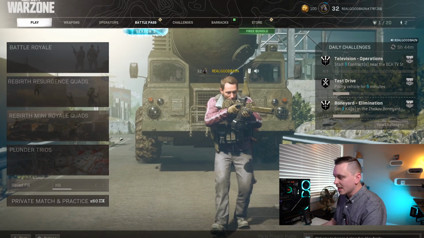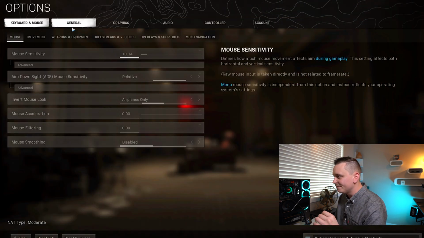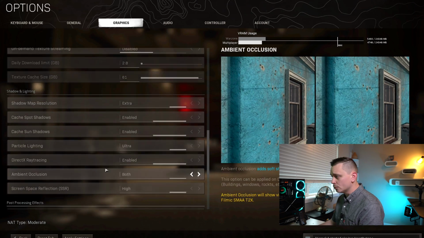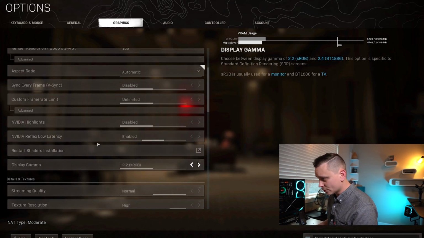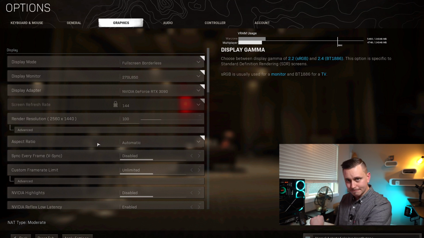As we jump into the game here and we get into settings, I'm gonna go through and break down each individual setting and tell you why I'm using that setting. Pretty straightforward. If you follow this to a T, you're gonna get the best performance on your RTX card. This is not for AMD users. This is specifically for Nvidia RTX 20 series, 30 series cards, because you will not have the same settings if you're using AMD. Just for anyone who's impatient and can't get through the descriptions that I have to offer here, I'm gonna blast through these settings just so you can see exactly what's here.